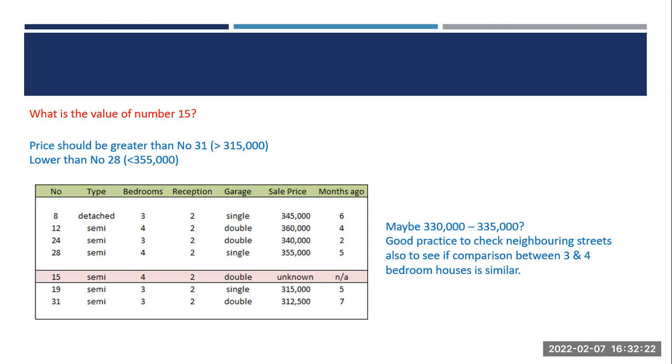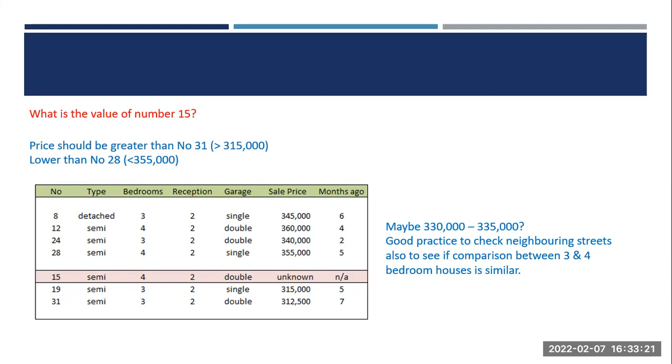So we could argue that the price should be greater than that at number 31. Obviously, that's the lower. Here it says 315, although number 31 is actually 312,500. So maybe it means higher than number 19. The lowest. It should be lower than number 28, certainly, which is lower than 355,000. Okay, they're around the same price. Sorry, the same size. Except of course, number 28 only has a single garage. But we can sort of infer that the size of garage doesn't mean anything. So it could, and I suggested putting on 20,000 onto 315 to give us 335,000. But I can see here the slide suggests it should be anywhere between 313 and 335,000. So I think my estimations may be about right.